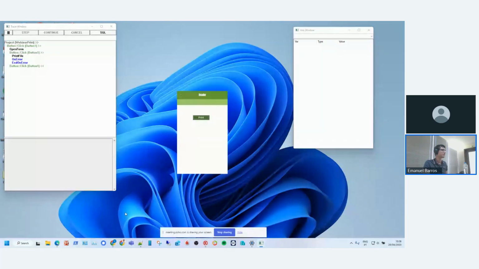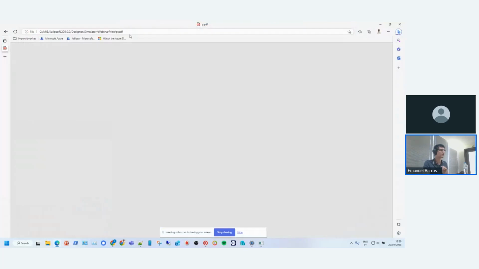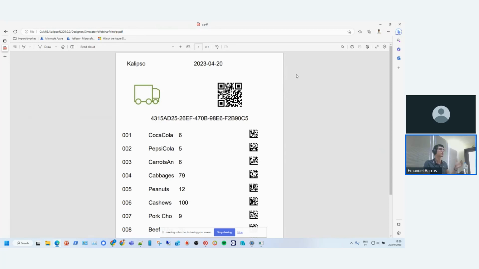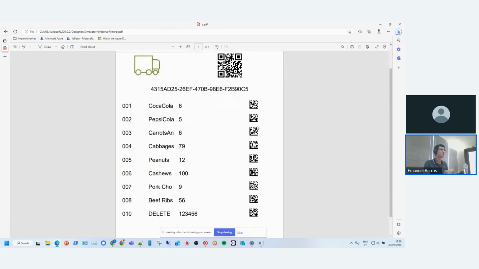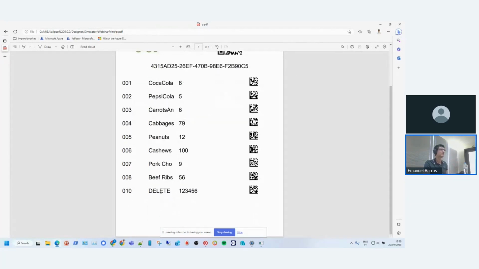Okay, let's bring PDF and refresh. Everybody knows that this is a bit slow, but that's just my computer. Okay, see, Coca-Cola, Pepsi-Cola, cabbage, peanuts, and the special one that is delete.